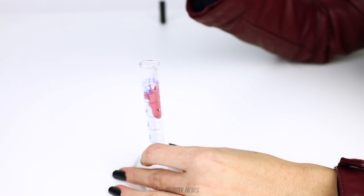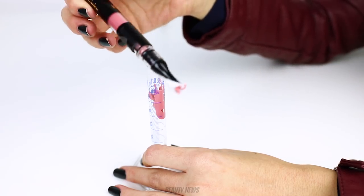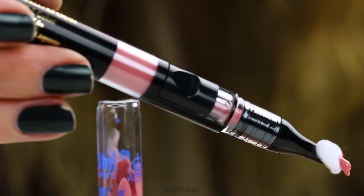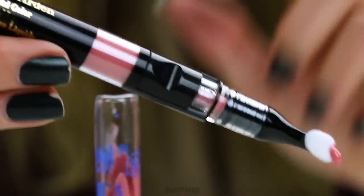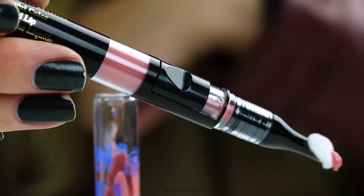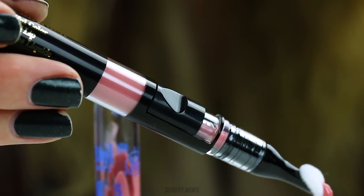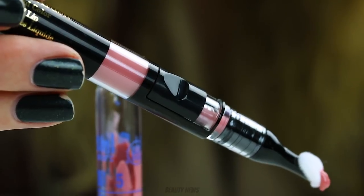All right, we think we're at 100. And you've got heaps to go. There's so much to go. The whole tube is still full of product. That's good though. Yeah, it's really good. This product's great, so actually I'm very happy about that. I've used one of these up. It took me months. These are such good lip products. I love them. Let's continue.